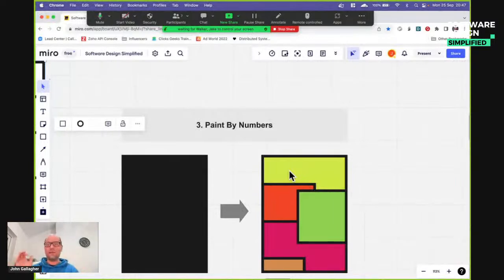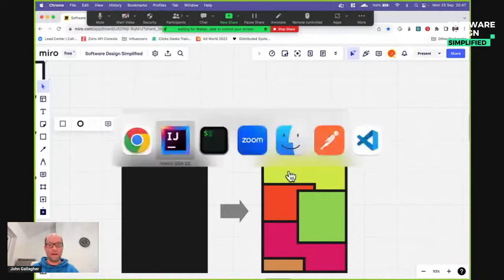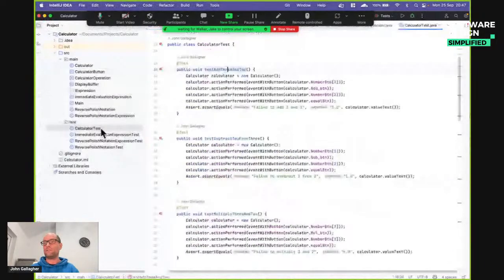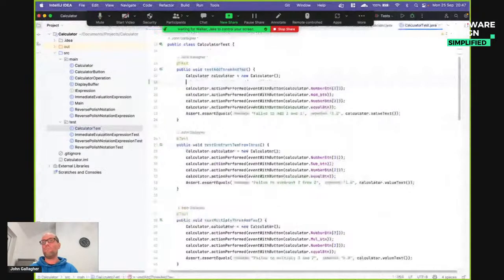Now, all of this seems extremely abstract, so let me give you a concrete example. If we were going into these tests and we're going to refactor them to be more readable, what would I want here? I'd want calculator.press 3, because what we're trying to do is press the number 3.